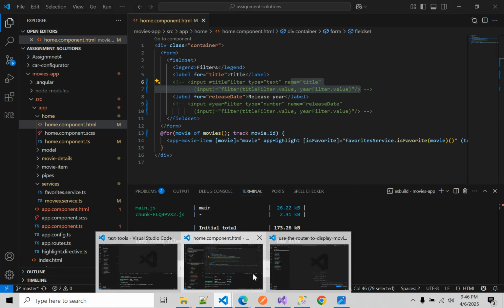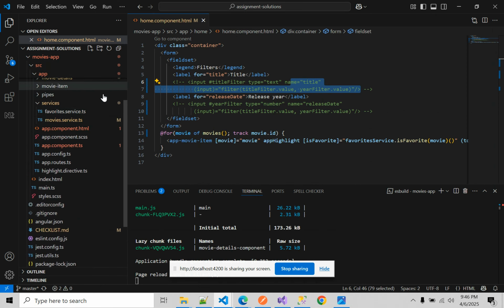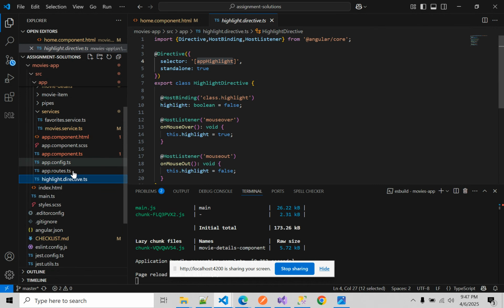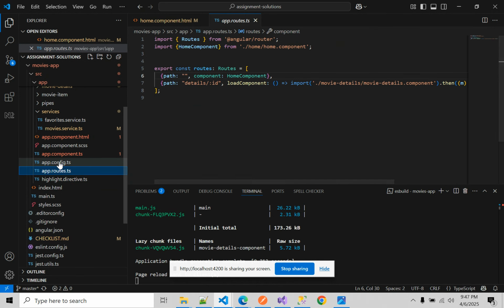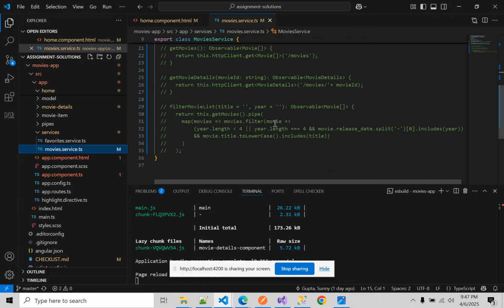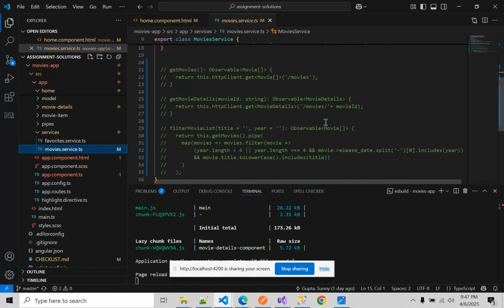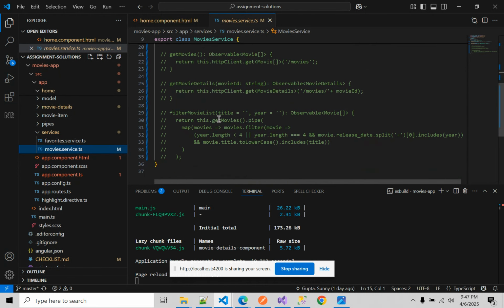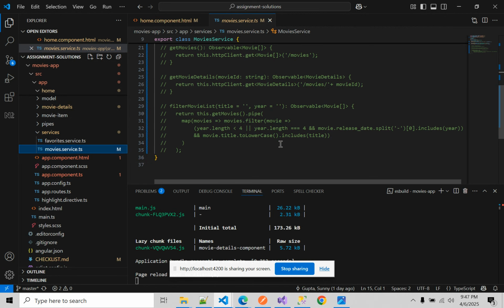If you see the final service here, where is that service? Narrative routes. We have the movie service. Here we are using these two signal values, and with that we will fetch it. So like that we can achieve that.